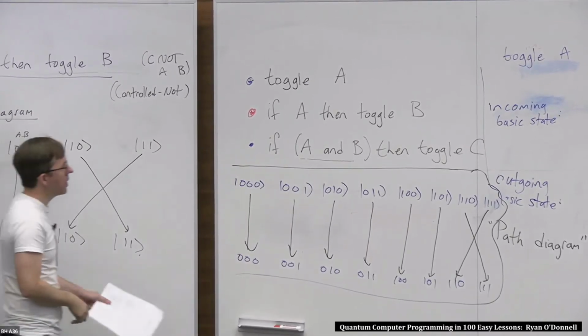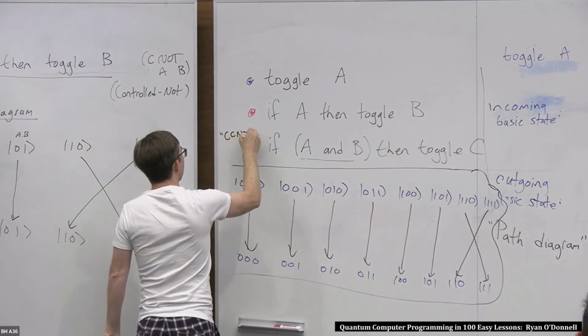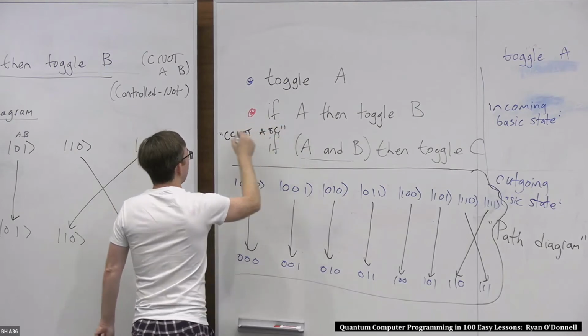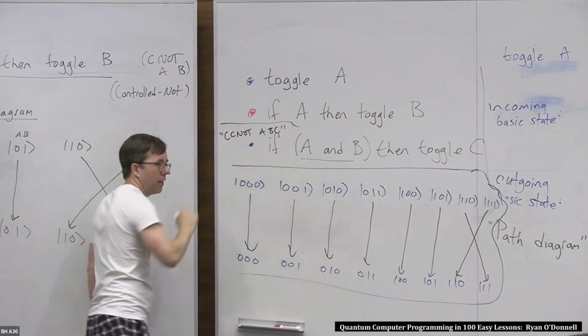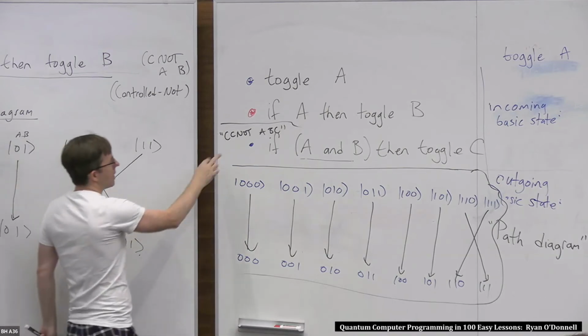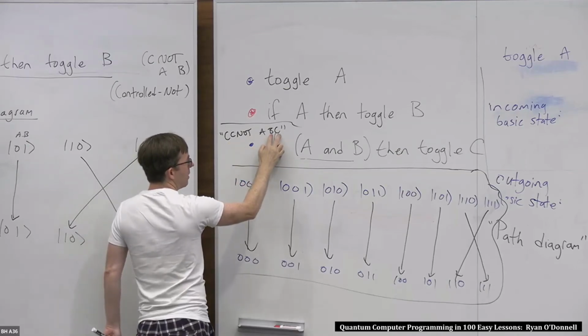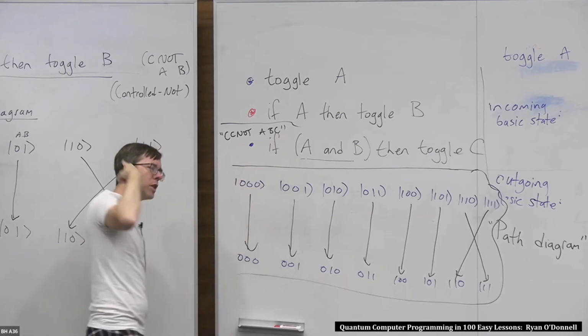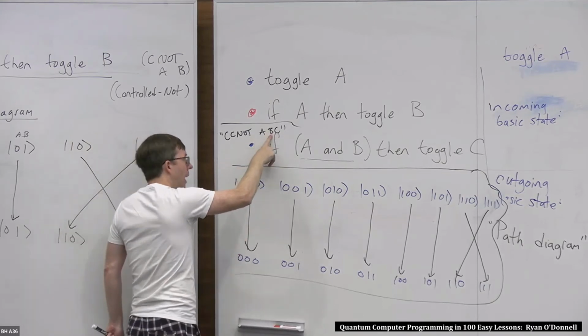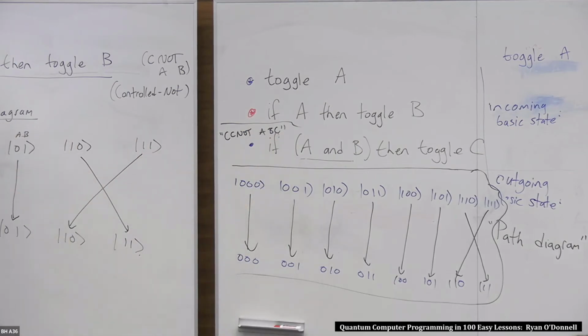I should mention that this instruction is usually called CC naught on A, B, and C. That stands for controlled controlled naught. And it's fun to think about: it really does look like this. It's a C naught on B and C controlled by A. So if A is true, then do C naught on B, C. If A is false, don't do anything. And if you expand that in your mind, if A is true and B is true, then you toggle C. Otherwise, you don't do anything. So that's an explanation for why this instruction is usually called CC naught.